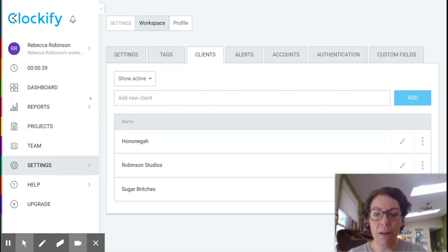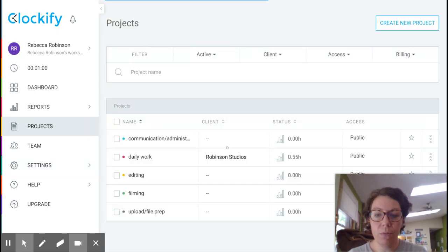Okay, but you will have to set up your own clients. And again, you can always edit that if you need to, and you have a couple other options over here too. Now, let's say for Hananiga, you are going to do some communicating or something like that, because the main categories that you'll have are communication and administration.